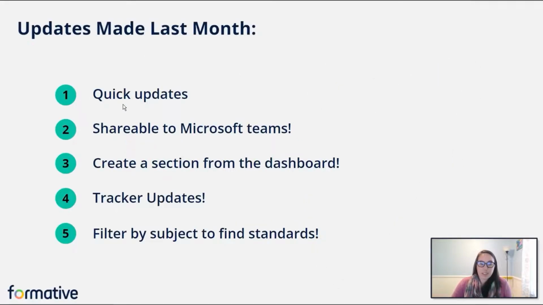All right, so we're going to run through a bunch of quick updates, and then there's some bigger updates that I do want to show you and talk through in a little more detail. Microsoft Teams is a big one, so I'll highlight that just a bit. You can create a class now from the dashboard, which is awesome. We have some much needed tracker updates that are going to make it so much easier for you to find what you need when you need it. And then finding standards is now so much simpler. I can't wait to show you these.